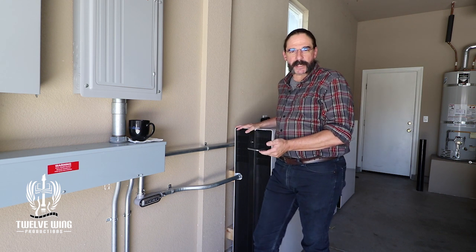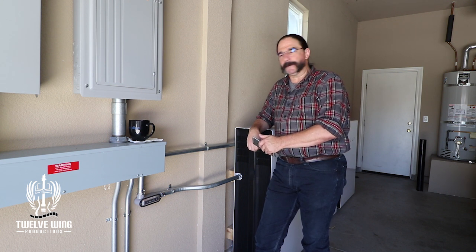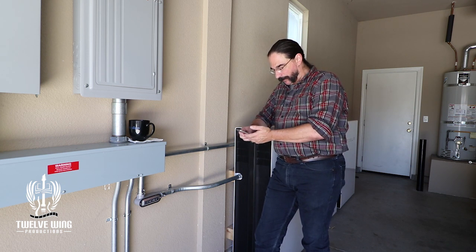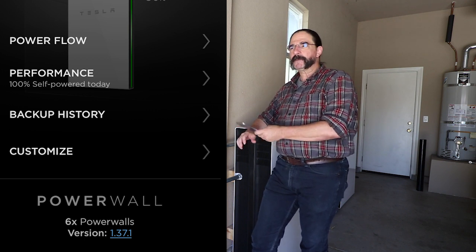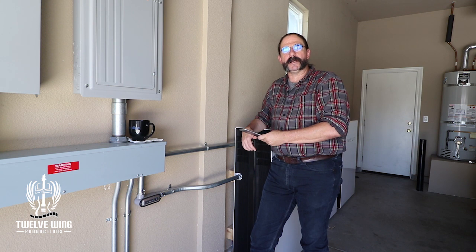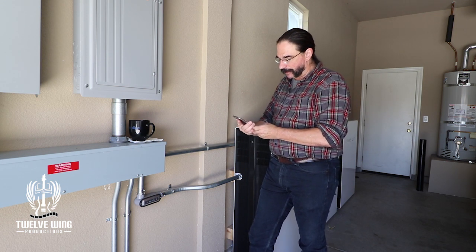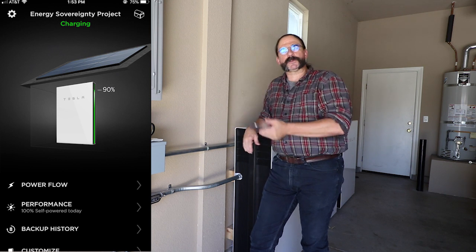Right now the system is sitting at 90%, and so far we have taken on 29.8 kilowatt hours into the system. There's no way that brings us up to 90% plus — it's topping itself off pretty rapidly. The interesting thing is the main screen is still showing six Powerwalls. That likely has to do with our account — what Tesla's gateway sends to Tesla is immaterial; Tesla is the one that says you've got six Powerwalls. So that's interesting.